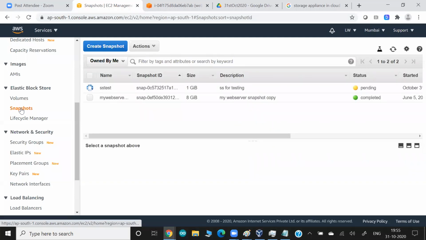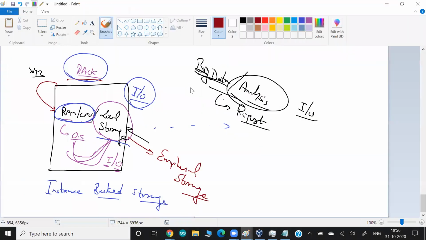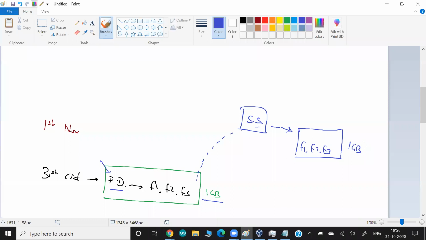If you see, guys, it is pending, because technically we are copying the entire 1 GB. Right now the 1 GB hard disk is almost empty, there are just 2 or 3 files, but internally, the first time, if your main hard disk is 100 GB, they will give you an extra 100 GB, and obviously it comes with cost. For example, if your main hard disk is 1 GB, the first time they will create an extra 1 GB for the snapshot. In the future, they will only add the smaller part, whatever part you changed, as a delta.